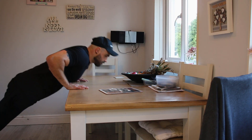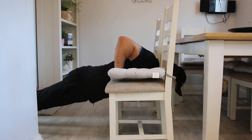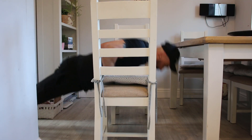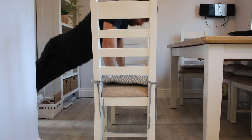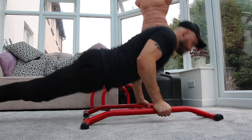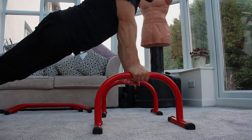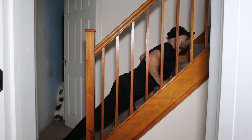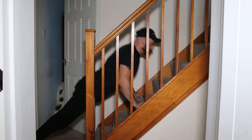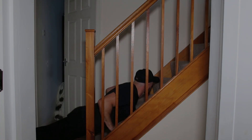You can even use tabletops and go lower as you get stronger. Chairs are also a great option as there are many different heights, plus you're able to improve the range of motion as the floor is no longer a barrier. Improving the range of motion is another way to make an exercise harder, but a full range of motion is a must in any exercise. Half reps will get you nowhere — you're only cheating yourself. Using parallettes is another option as they come in different heights and also allow you to get a deeper range of motion. The final place is the stairs — you have many different levels to work with, and as you get stronger, you can move down the steps. The more you go down, the harder it gets, and the closer you get to your full push-up position.